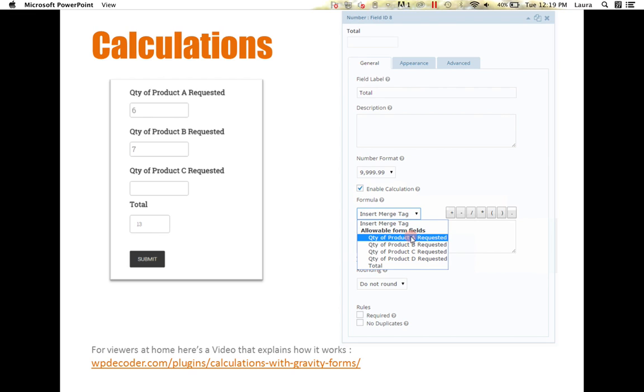So if you love that functionality of that total button, you can get that with just the number field. Just check the enable calculation and put in the equation that you want to use. So for example, say I have a customer and I want them to tell me how much of quantity A, B, and C that they want. So first you're going to set up the fields for product A, B, and C, and then you're going to throw in that number field and call it total. You're going to enable the calculation, use the merge tags to put in the fields that you've already set up, and it's going to calculate that for you automatically. So that's really nice, because sometimes customers want to get a sense of how much they're spending, or the total. It's just a nice option, I think.